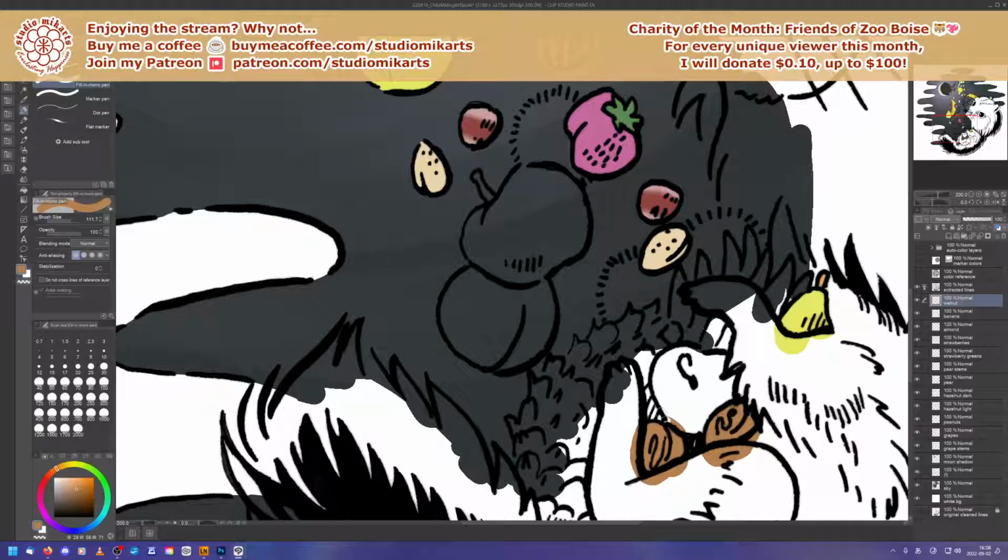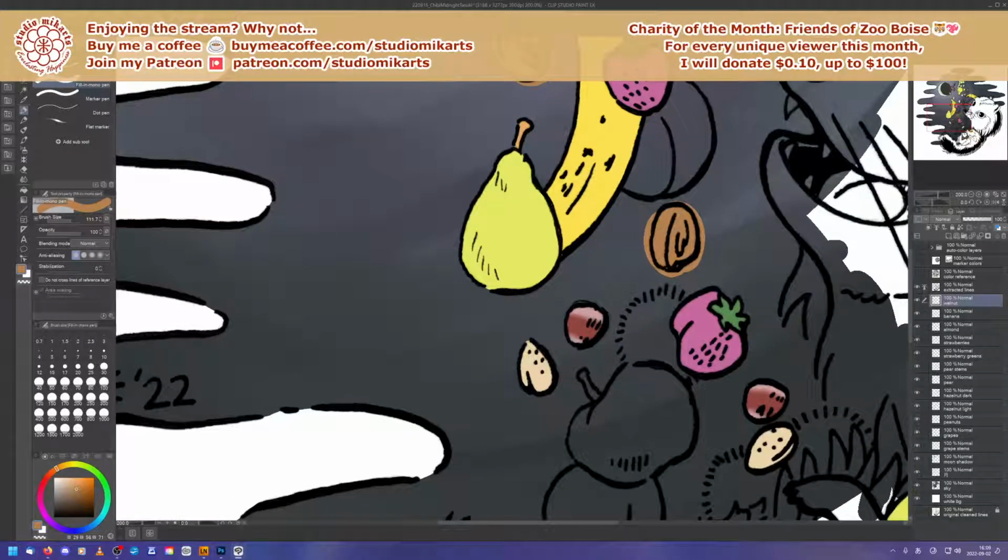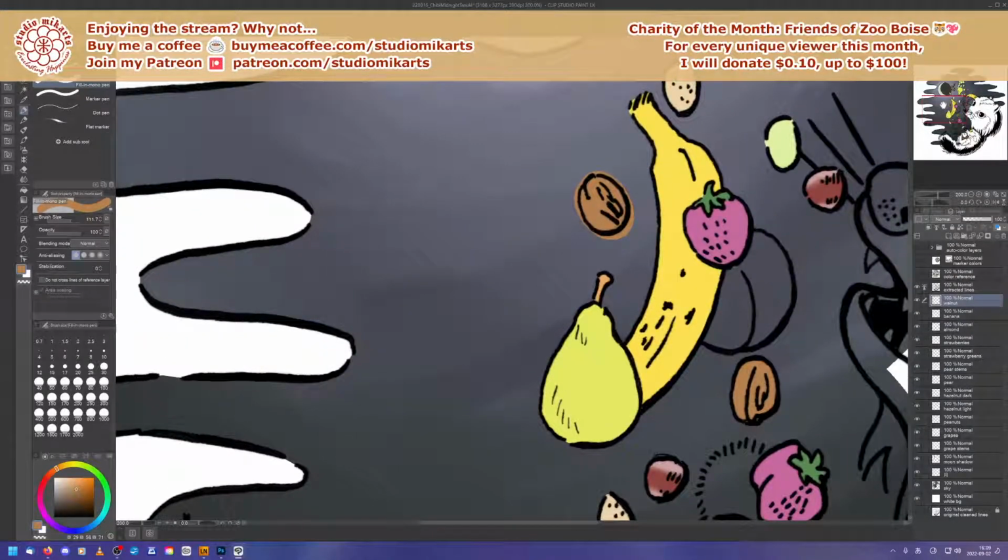I don't really need to erase anything here because it's all going to be covered up by other colors later. That's part of the reason why I like to erase away rather than trying to color everything precisely within the lines.